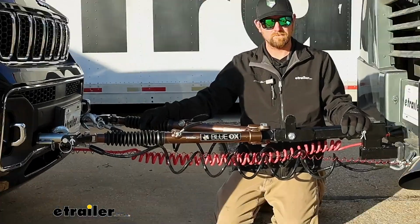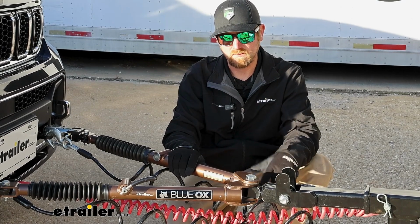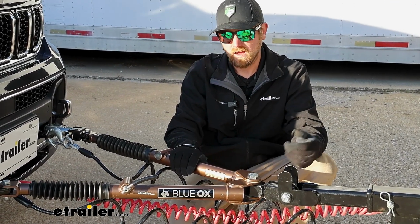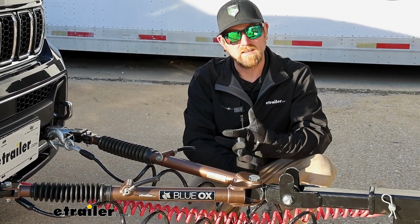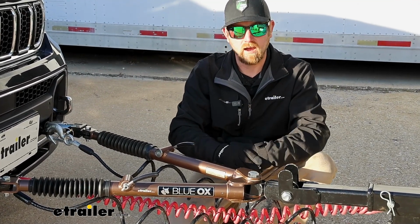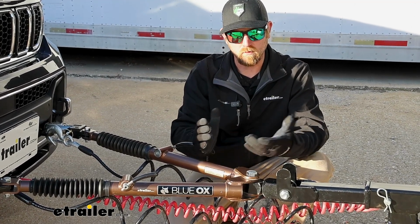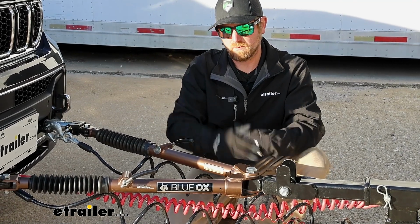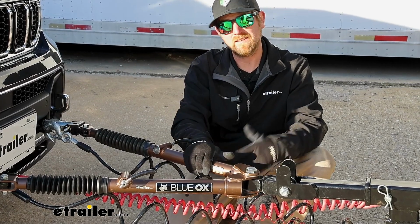When it comes down to it, a tow bar that you really can't go wrong with. It seems like a lot of people are really happy with these, and I can see why. Even though it's so heavy duty, it's still really easy to use and figure out. It's manageable and looks good while being able to do all those things. So definitely one worth considering, and like I said before, one that you can grow into if needed. But with all that said, I think that'll about do it for our look at the Blue Ox Avail tow bar.